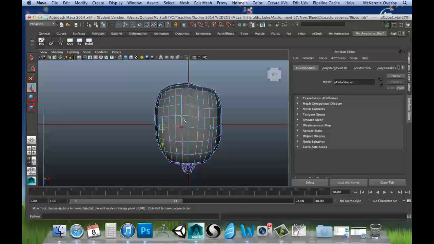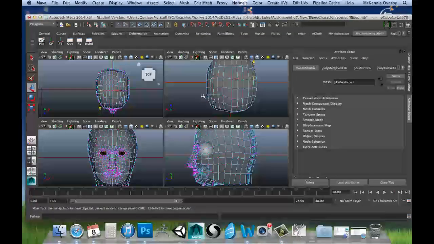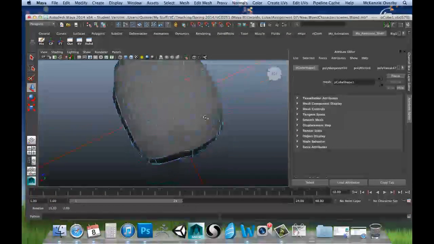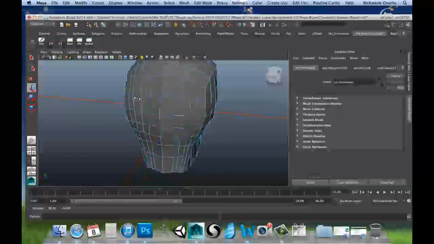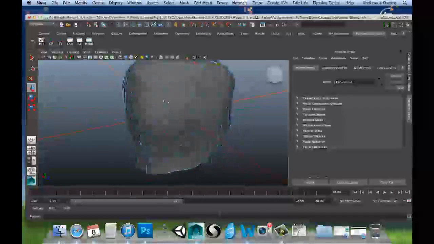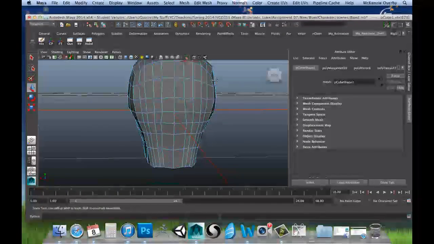So this looks about right for one half of the skull there, at least from the top. My spacing is a little bit long right here, so I might move things around a little bit more just to keep working on that, but for now we're going to move on. So let's look at the back here as well.